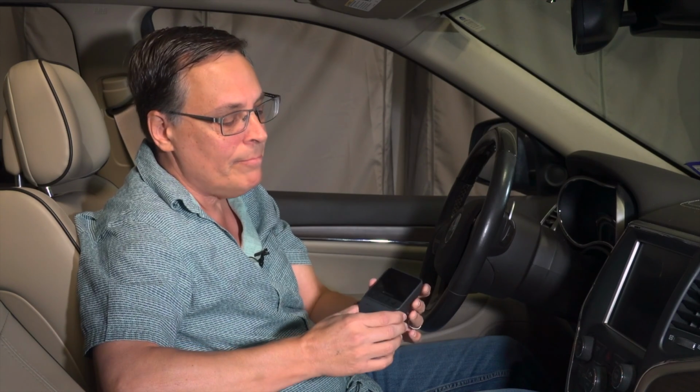I said it before that most dash cameras will save 10 seconds of footage before the incident and then continue recording for another minute after that. This won't do that, so you won't know what happened before the incident, and you're not going to know for quite a while after the incident because the camera takes so long to boot up. Okay, so that's that problem, but here's the doozy.